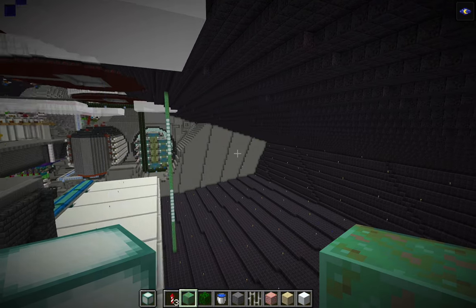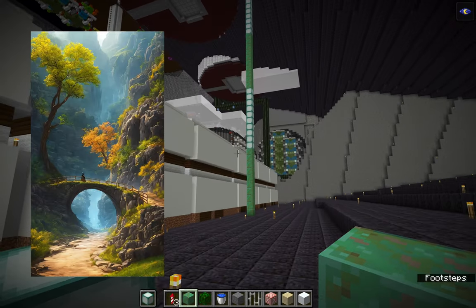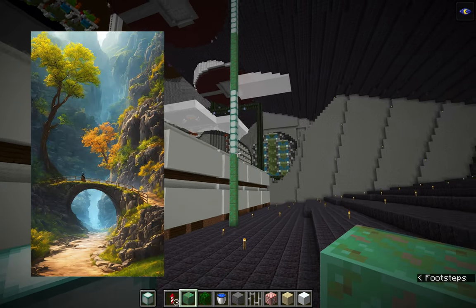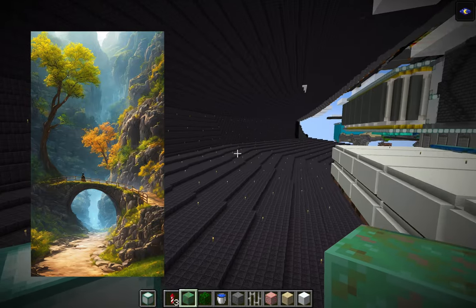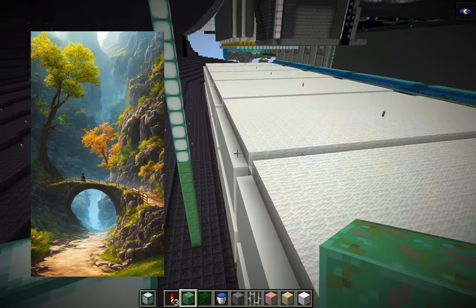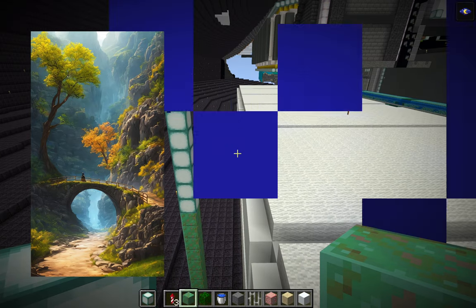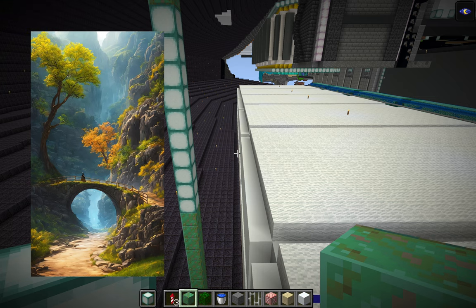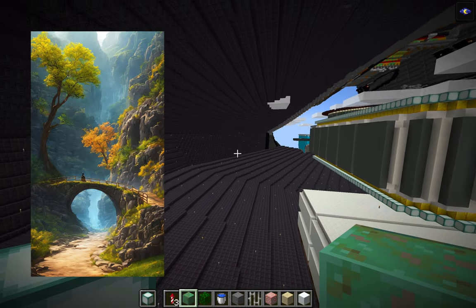Okay, and here we are. And this is where I'm going to be working on it. But also, here's what it is for reference. The problem is, I only have 47 blocks of vertical height at the most. And the image definitely would be more than 47 blocks tall, but I really liked the bridge and the walkway underneath. So I kind of want to go with that aesthetic.